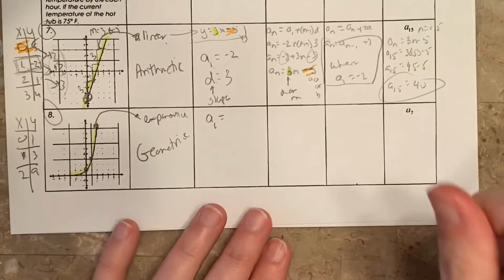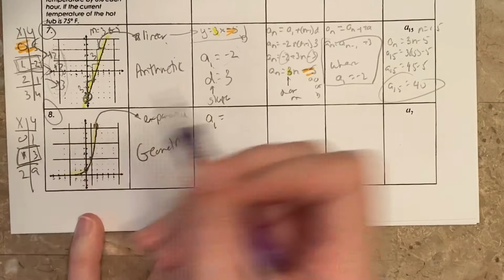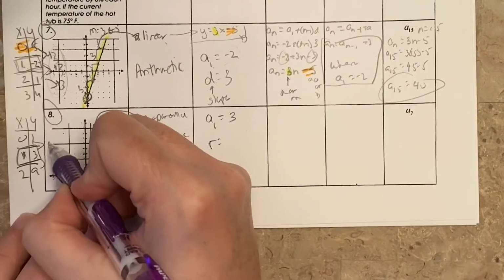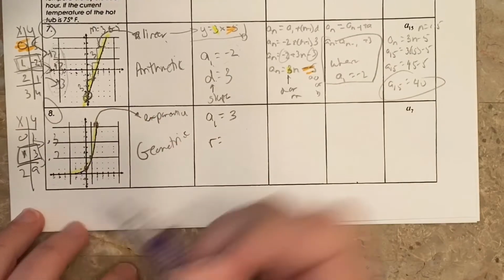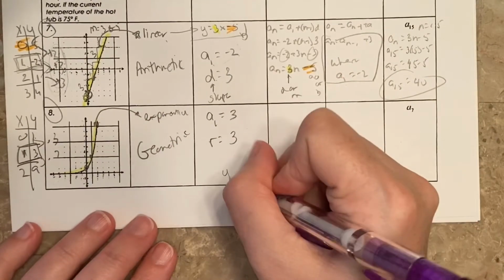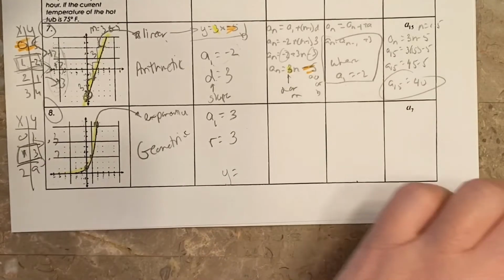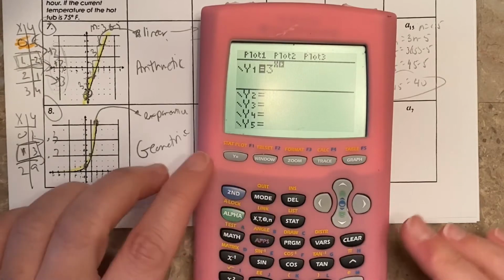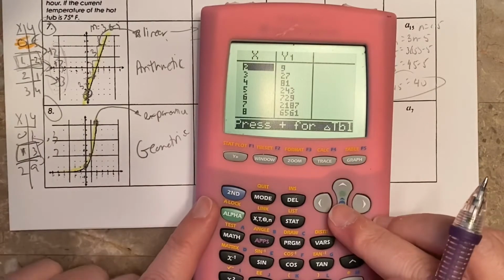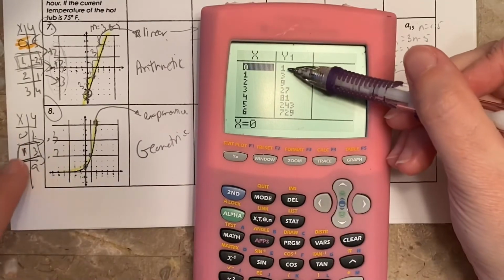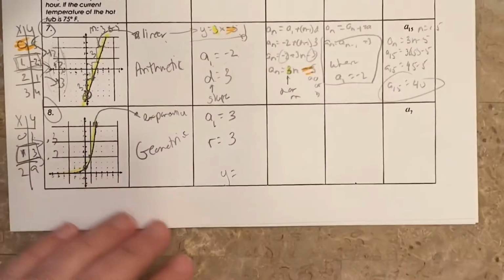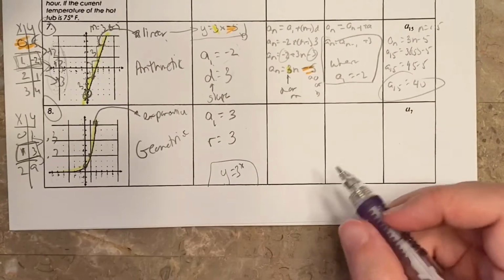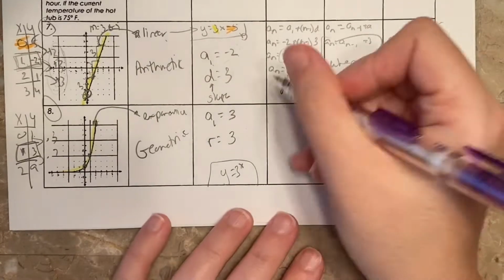Okay, so a sub 1. So where is the graph? X is 1. What's the y value? That's 3. Okay, common ratio. So what do you keep multiplying by? Well, these numbers are tripling, so that means our ratio has to be 3. And let's just make sure this was right. This should be 3 to the x, I believe. Or is it 3 to the x minus 1? Let's see. 3 to the x. 0, 1, 1, 3, 2, 9. So this would have been y equals 3 to the x if we were doing the exponential units.